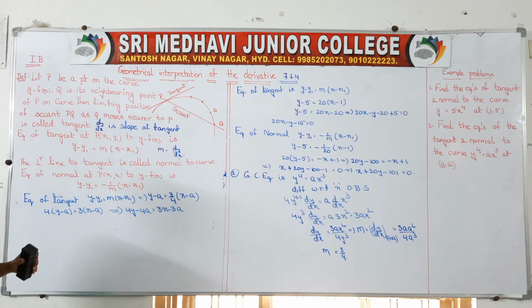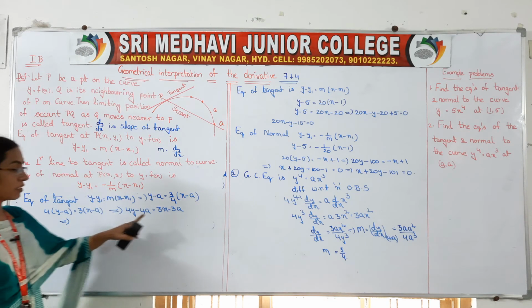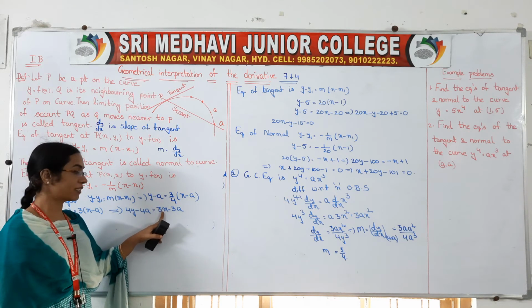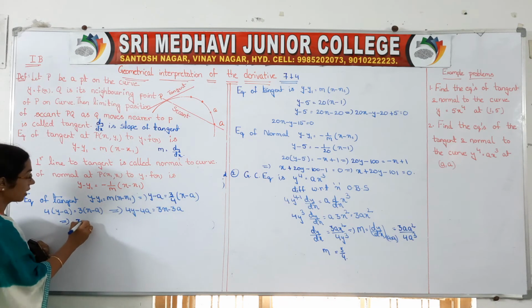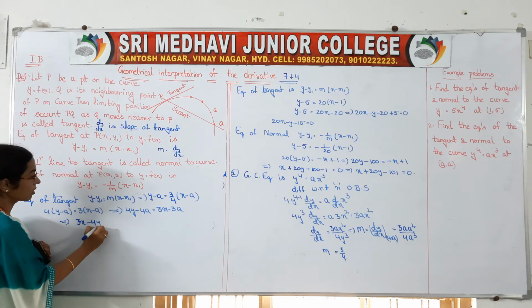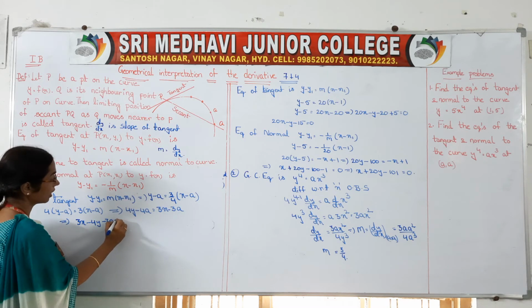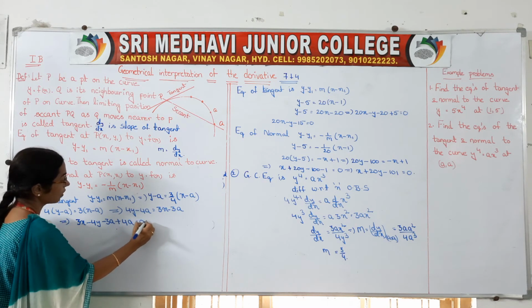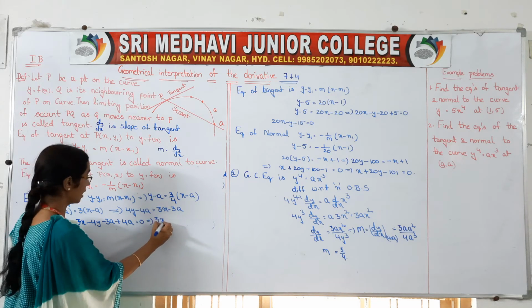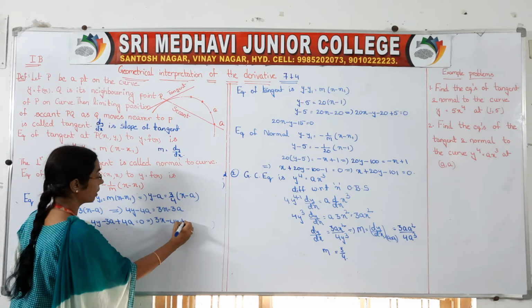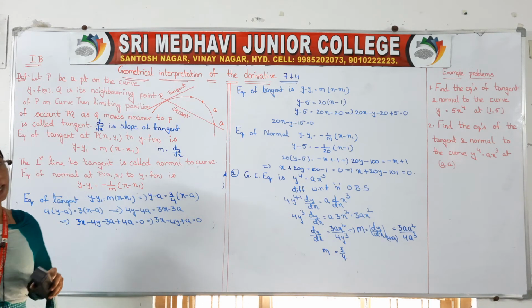So for a line equation, I said first the x term should come, then the y term, then the constant term, and the x term should be positive. This side it is positive. Send these values to that side. So it is 3x, send the y term that side, minus 4y, minus 3a is already there. Send this minus 4a that side, plus 4a is equal to 0. So it is 3x minus 4y plus a is equal to 0, the equation of the tangent.